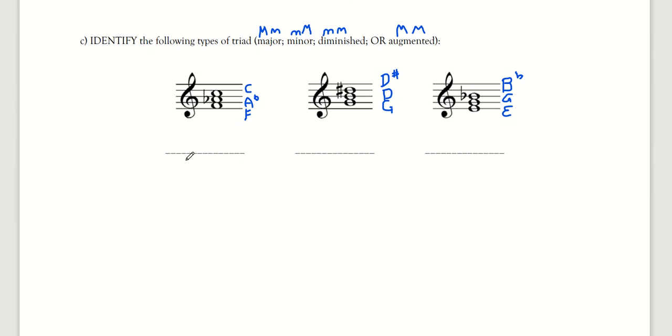But I'm going to work this out another way. I like to work out what it would be if they were all natural and then see what the difference is. So for example, if this chord here was F, A, C, so A natural, I know from memory that that would be an F major chord. So what's changed? They've lowered the third. If you lower the third of a major chord, that gives you the minor chord. So this is going to be a minor chord. It's F minor.